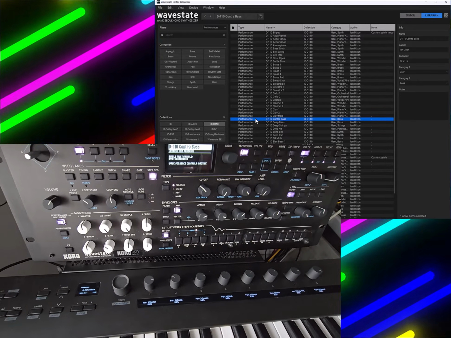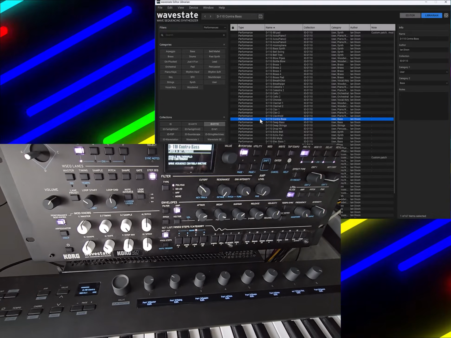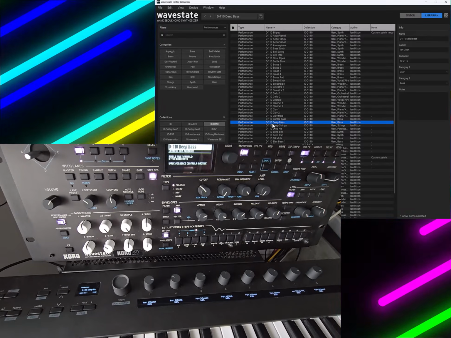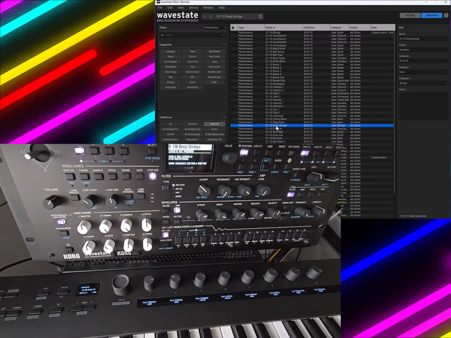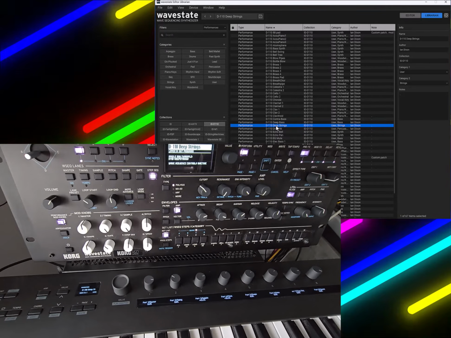Contrabass. Got some other basses on there, deep bass. And some deep string.